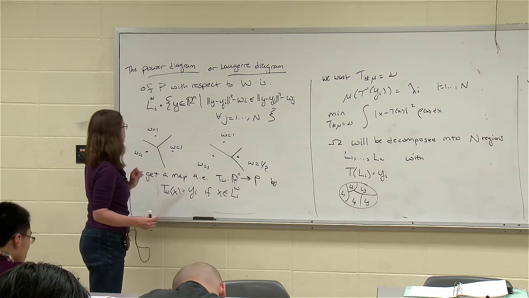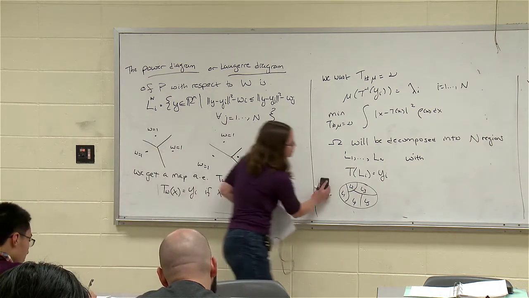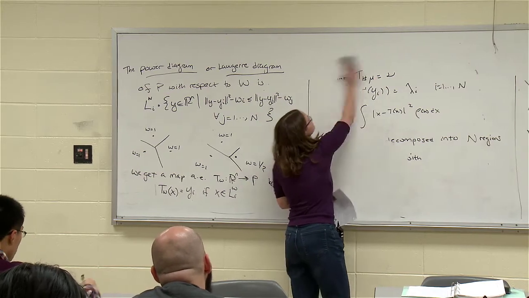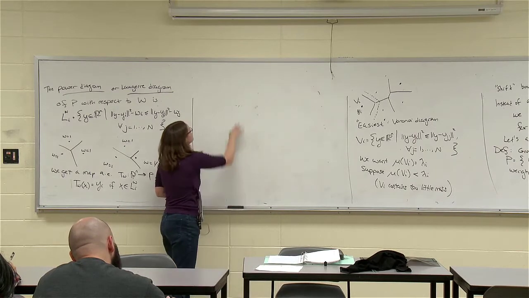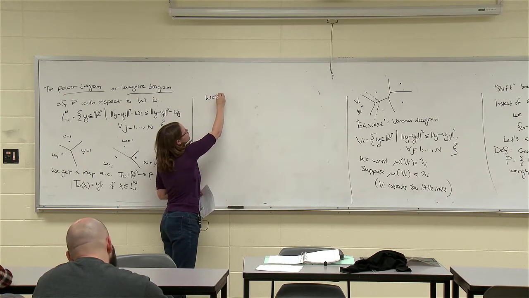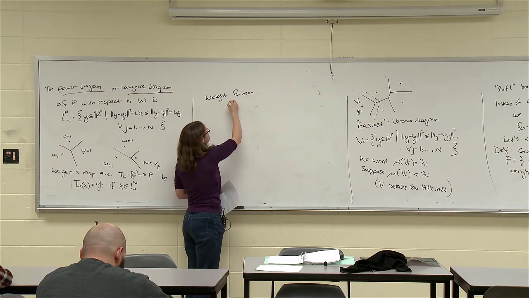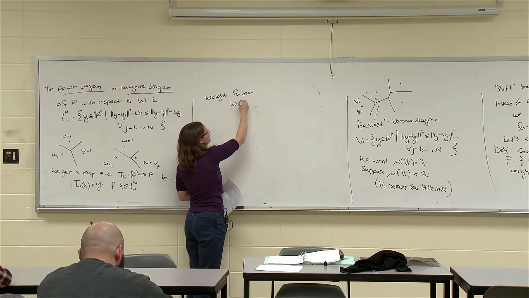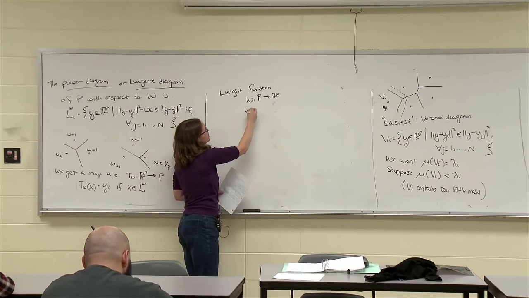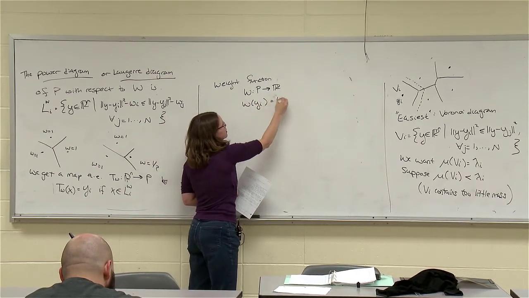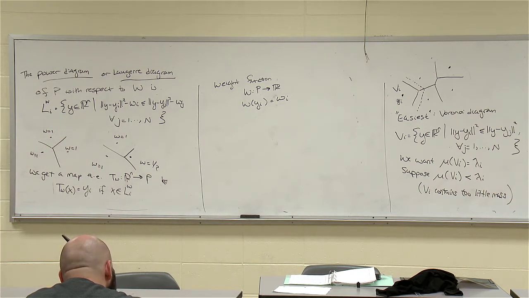If we're given a set of weights, we can build these cells, and given a set of weights, we effectively have a map. I'm also going to define this weight function, just for a little bit of convenience later on. So we can think of a weight vector or the weight function. W is going to take P to R, the set of points to R, and it's defined by W(y_i) being my ith weight. So we can think of this as a vector or a function, whatever's convenient.